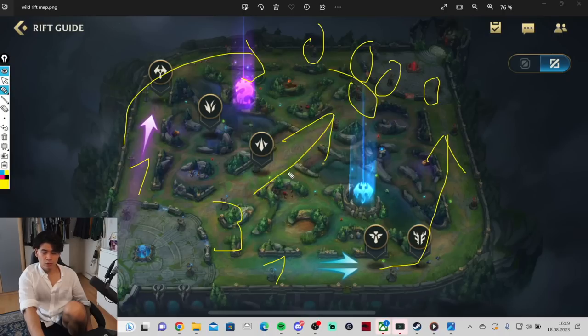But if you're sieging with four people, you're gonna most likely poke them down, push them away, and it's gonna be harder for them to clear the wave. Because you're pushing with four people, and then there's the Baron laner also pushing in. So you're gonna get the first two turrets, and then you get the next Baron, and then you go for the last turret, and then you can end the game. This is how you try to end the game, by getting those turrets.